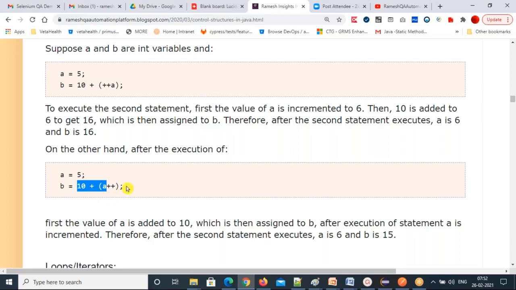After this statement execution, then the A value will increment from 5 to 6. The A value will change later, not at the incrementation time. The incremented value won't participate in the post-increment. Post means after the operation, after the calculation, then you increment. That's what post-increment means.